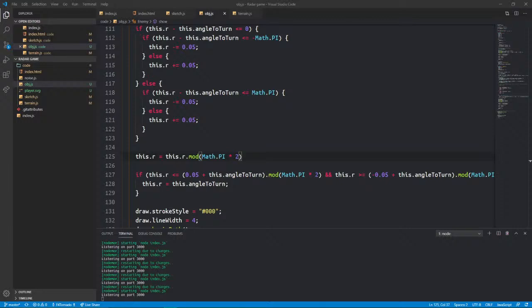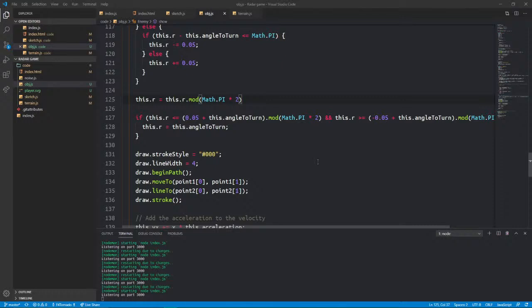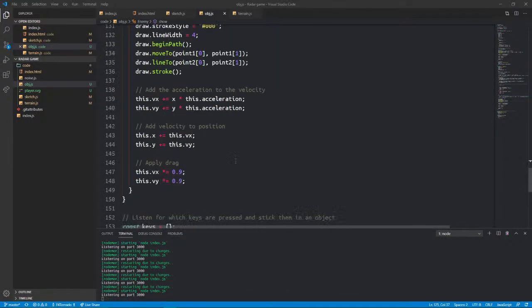So we now have some sort of technically functioning AI, I guess. Anyways, I think this would be a... Wait a minute.